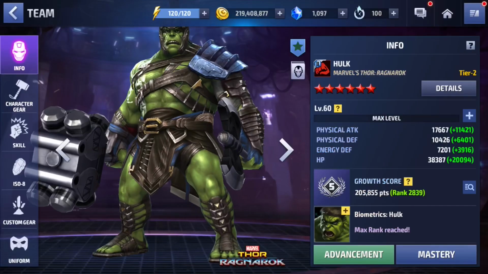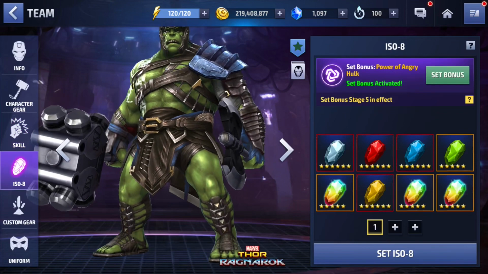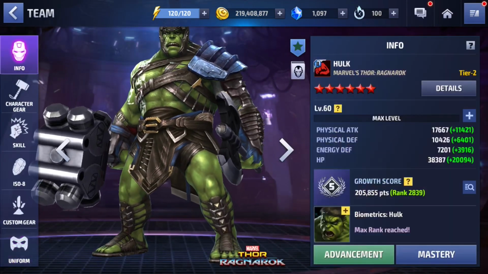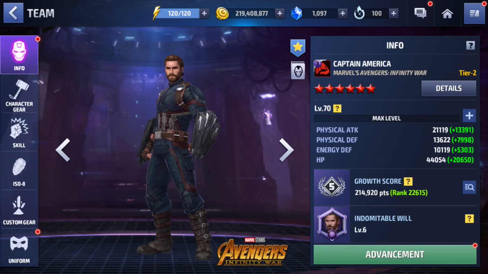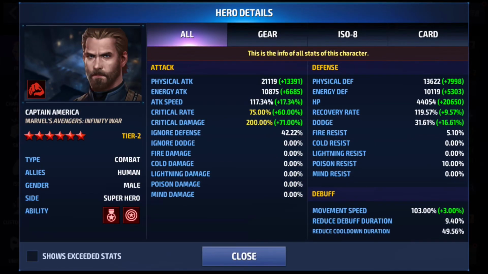That is the main factor right here. Okay, as you can see, my Hulk is stacked with Urus. Skills are all at 6. He's rocking Power of Angry Hulk. He has a damage proc. His uniform is at Mythic, with a few uniforms that are providing him with additional bonuses. He has 17k for physical attack, and he was using his own leadership. Okay, as you guys can see, Cap actually has 21k for physical attack, so a little bit stronger there. But what I wanted you guys to take a look at most notably was the fact that most of Cap's attacks were actually hitting, even though he still has 0% ignore dodge.